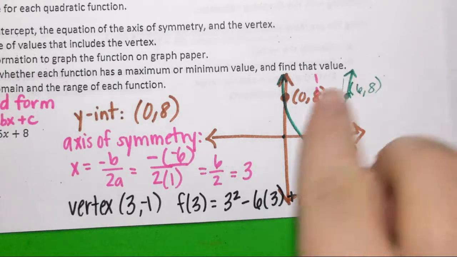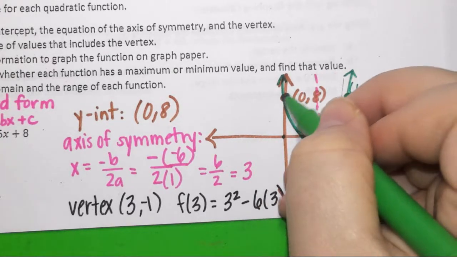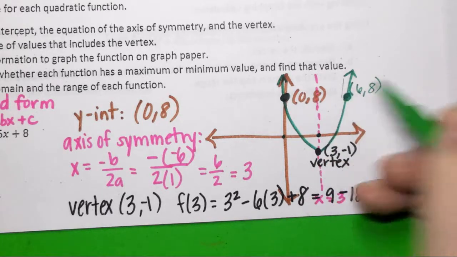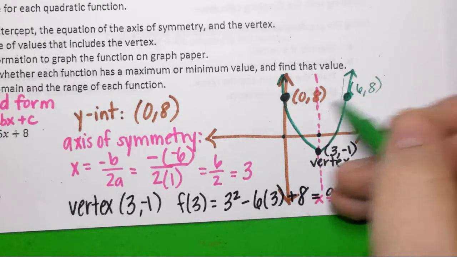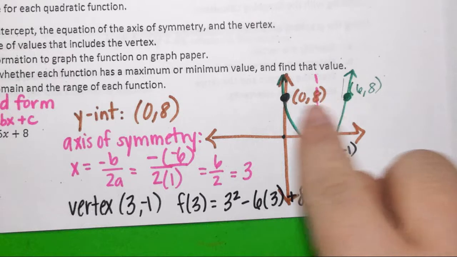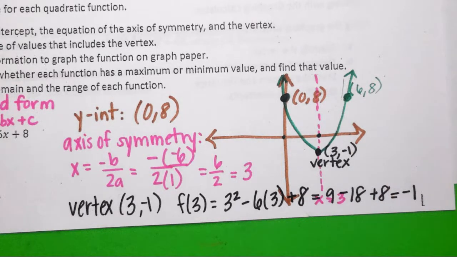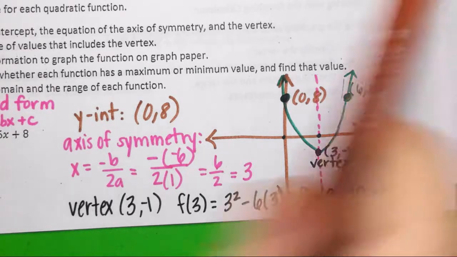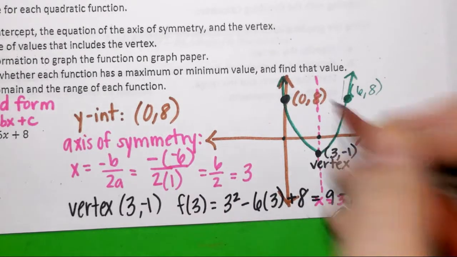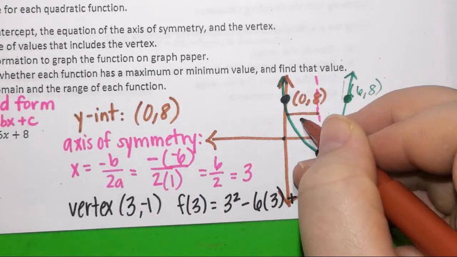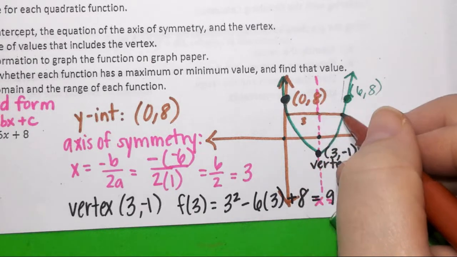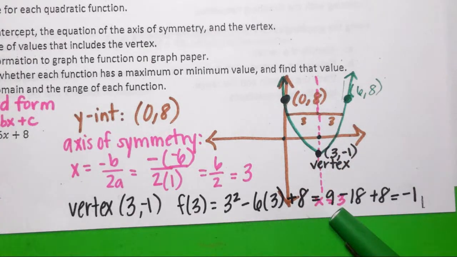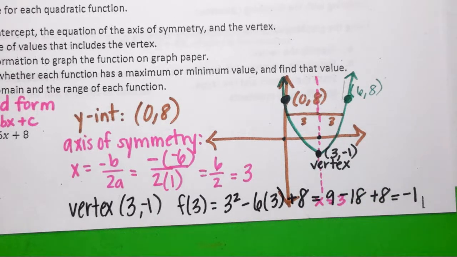Okay, so I knew they were both, because it's a mirror. If there's a point here, there's a point here. They're both going to be 8. The 8 should be easy to understand why they're both 8. They're both at the same height. But as for why it's 6, well, because she realized from here to here I went over 3. So from here to here I need to go over 3 more. So that's how she knew it was 6, 8. If you can find 3 points, you've got yourself a parabola, and you're good to go.